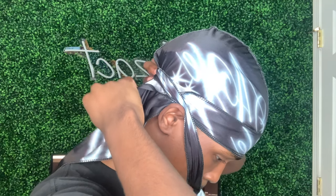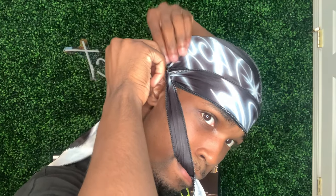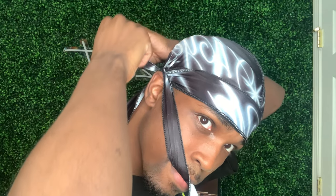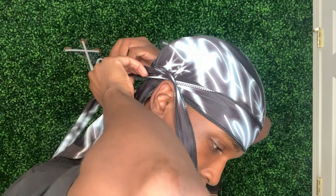Pause. But we're gonna grab that other string and we're gonna do the same thing on the other side. You can kind of see it interlocking here, but that's okay. While you're putting your durag on, you can always make adjustments. You can always fix it. So I'm gonna just bring that across right now. Same thing, you want to make sure that that's sitting exactly on the bottom of wherever your durag is sitting, and make sure it's not cutting directly into the top of your ears because that's extremely uncomfortable.